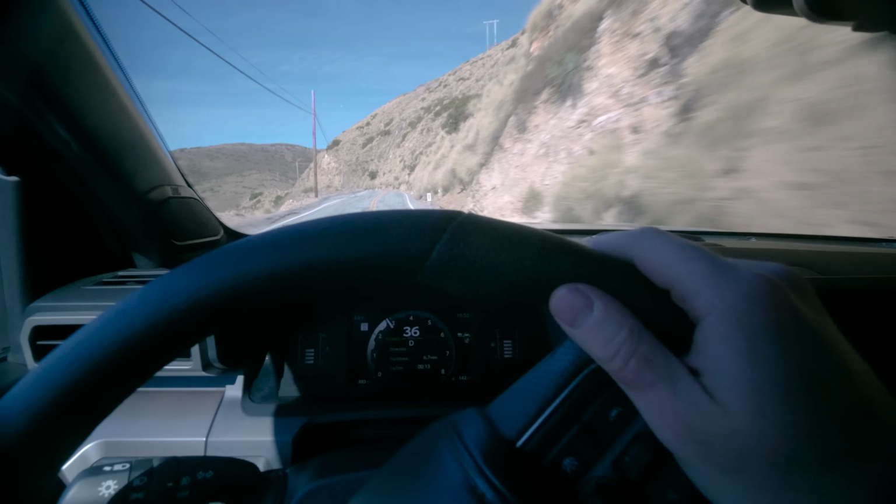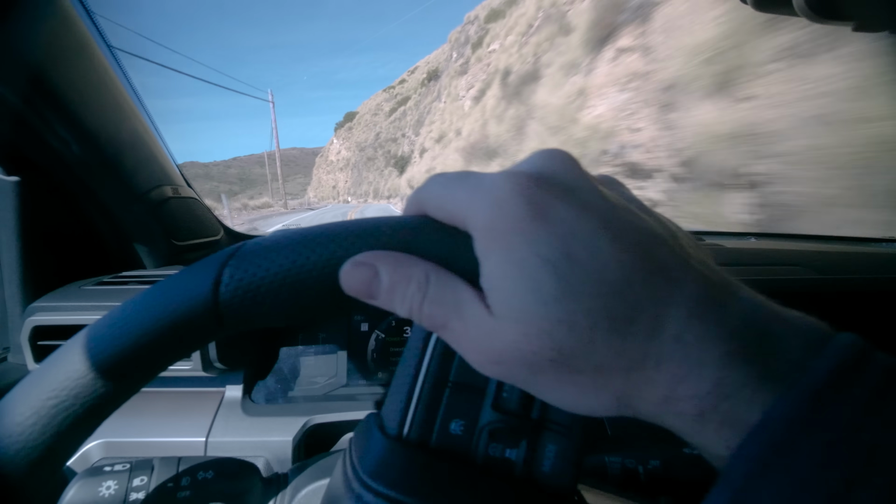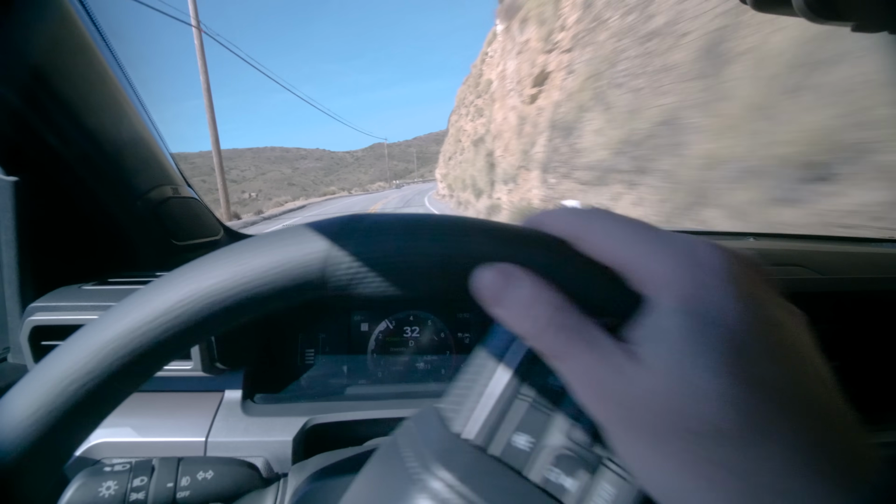So the only thing really to complain about is it still sounds like a rattly 4-cylinder despite the noise cancellation algorithms that they put through the car. But I don't really think people are going to care about that because the performance is so much better than the old one. Yeah, once we drive the hybrid variants at a later event, I'm curious to see how all that extra torque feels, both through the gearbox and honestly the fuel economy is the big thing.